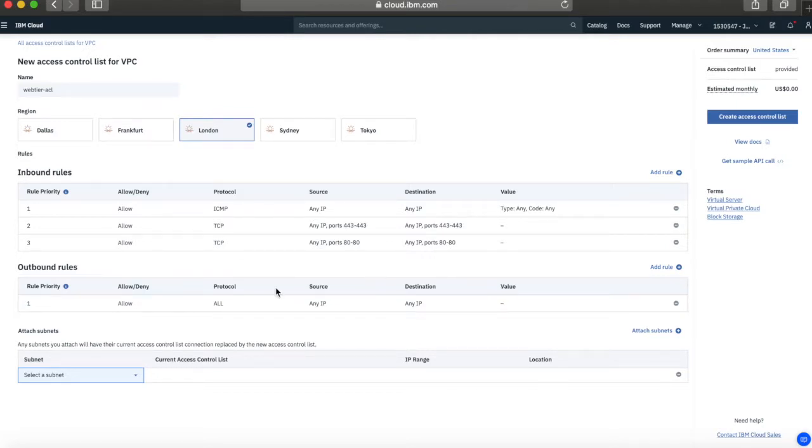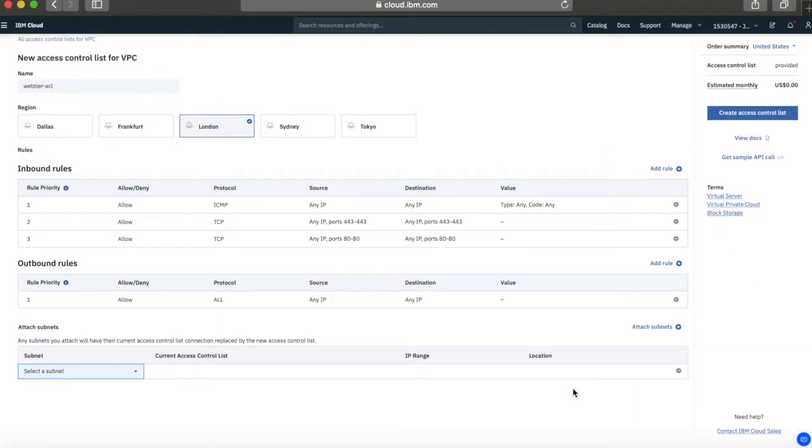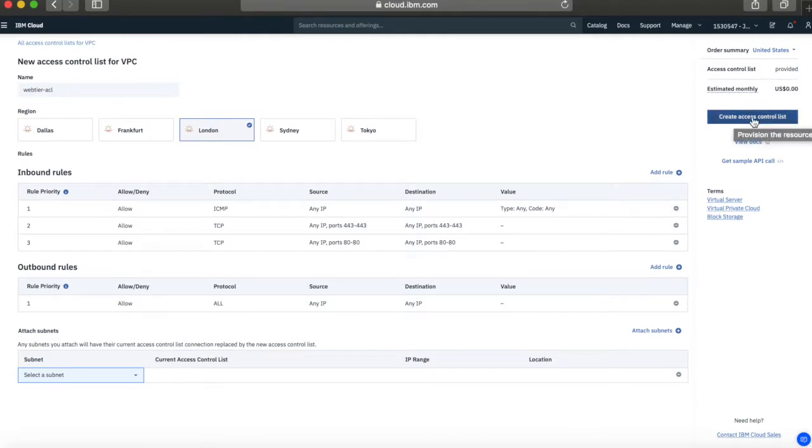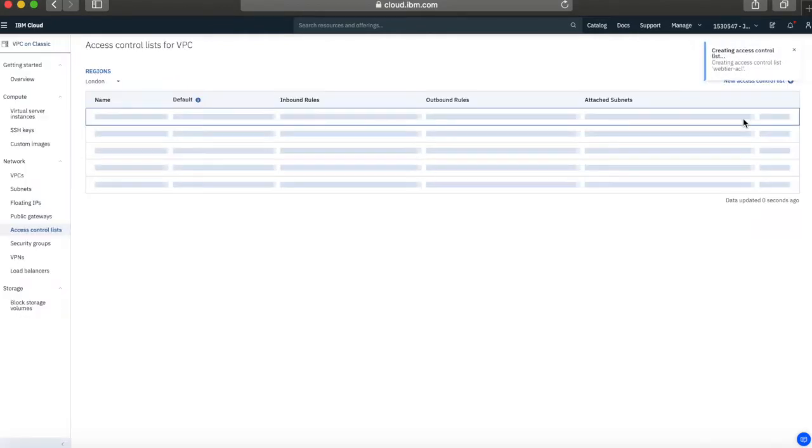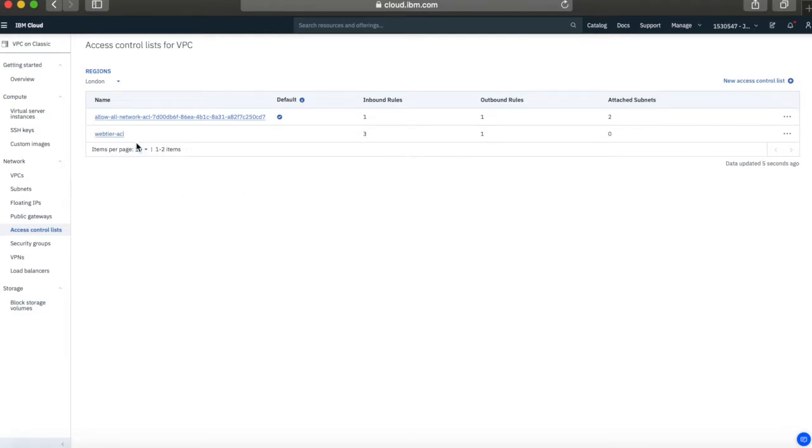But for now, I'm just going to leave this so that anything can come out of this subnet, because again, all I've really got going in is web traffic. So anything that goes out will effectively be web traffic. But if I really wanted to be, as I say, belt and braces about it, then what I could do is set outbound rules which again were for just these particular protocols and ports. But we'll leave that there for now. So I've created that. All I then need to do is click the Create Access Control List button. Okay, so now you can see that my ACL has actually been created.